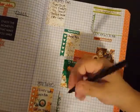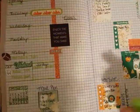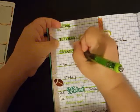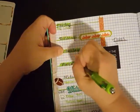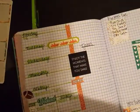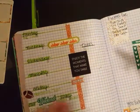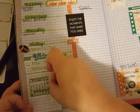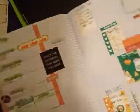Everybody asks me all the time how I stay organized, and this is it, because this is how my week goes. And so you guys, of course, see it as an empty slate most of the time whenever I get done with it. But by the end of the week, it's completely full. There is no white space, usually, because I have either written or added things to it that needed to be added. Sometimes if I find something at work, or somebody sends me a little something, a little sticker or something that I love, I end up adding it into the book, and you guys will see that eventually as it happens. But that is the reason why I do what I do, because it helps me stay organized.